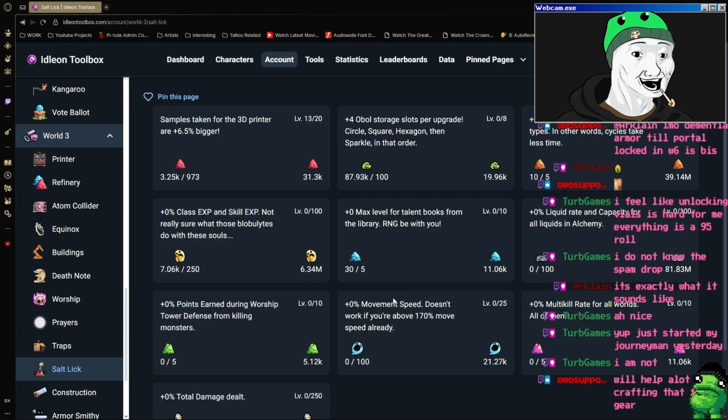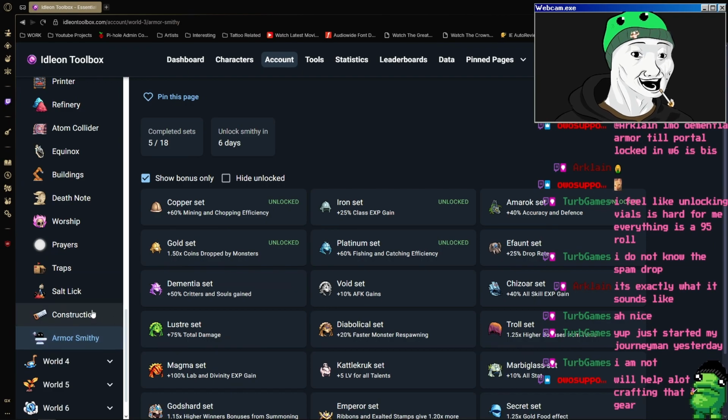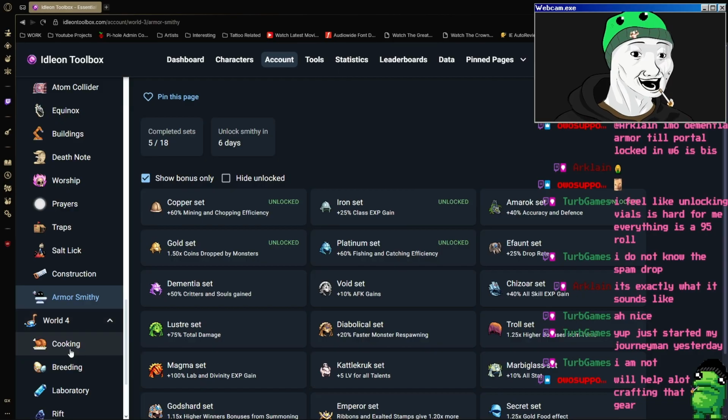And Saltlick, you just basically need to invest a lot in. Stuff like the max level for talent books is going to be huge. Multi-kill rate when you unlock the salts as well. There's so much good stuff here. So I want you to make sure you invest into your Saltlick. Armor Smithy, you do have it unlocked, which is strange. Not going to be a focus for now.